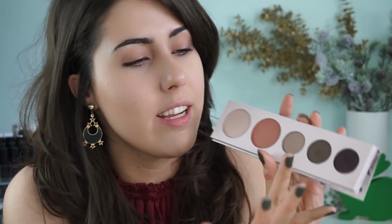So as we can see, they swatch amazingly, but I will say the texture on each one of them is different. The roughest is the one with the shimmer in it. The smoothest is this middle shade here, and then this one's just kind of like in between, just have like a little bit of roughness to it. But I'm just making note of that. It's definitely not a deal breaker. They all swatch amazing, so I'm excited to get these on my face.